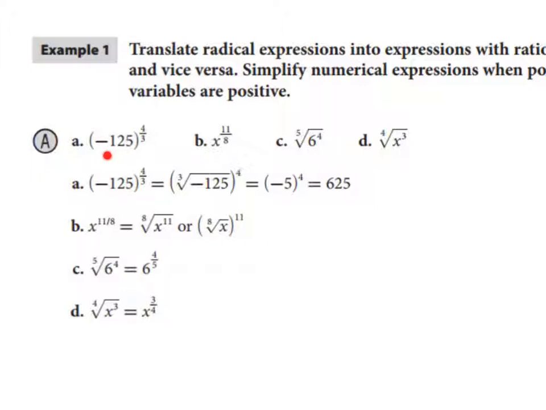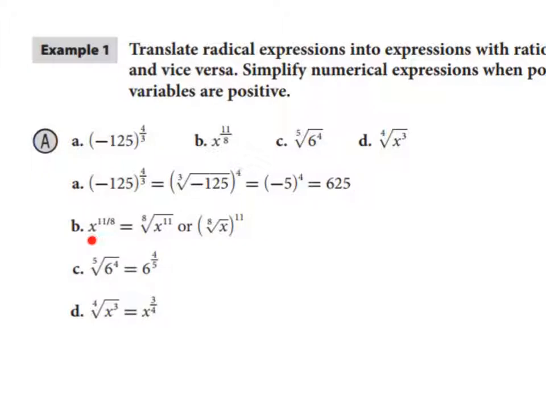If we are asked to simplify negative 125 raised to the 4/3 power, before today you would have been going, can I put that in a calculator? Well, we really don't need to. What we're going to do is change that from a rational exponent back into a radical expression, because I see negative 125 and I know it's a perfect cube. So the 3 is my index, the 4 is the exponent. We're going to put the exponent on the outside because negative 125 is a perfect cube. So I can take the cube root of negative 125, which is negative 5, then raise that to the 4th power and get 625.